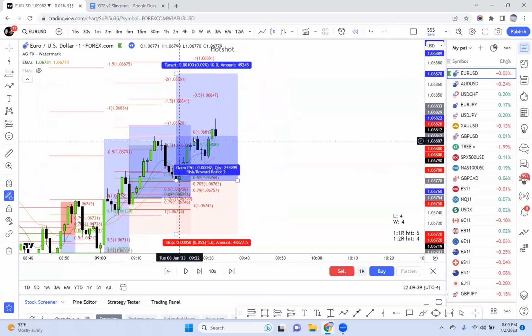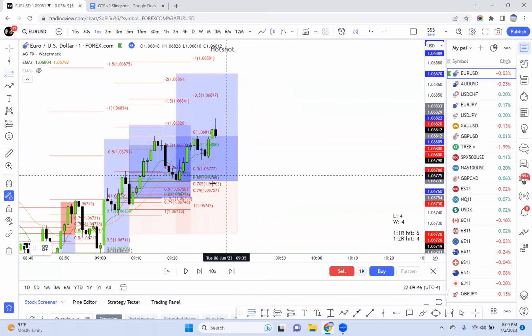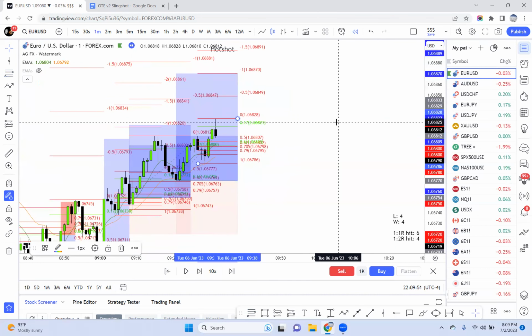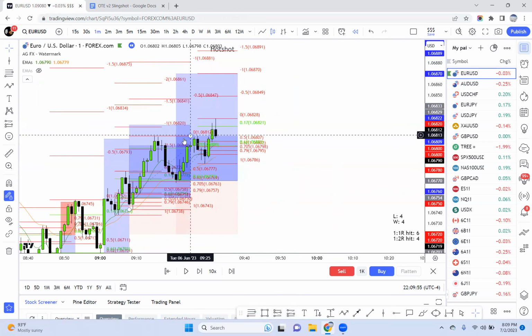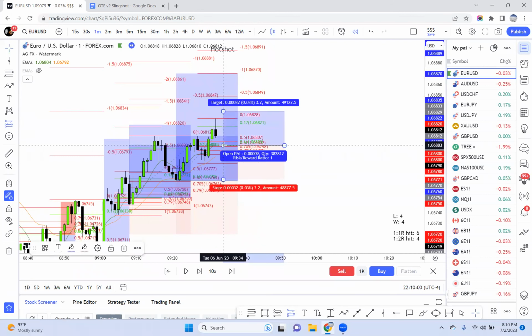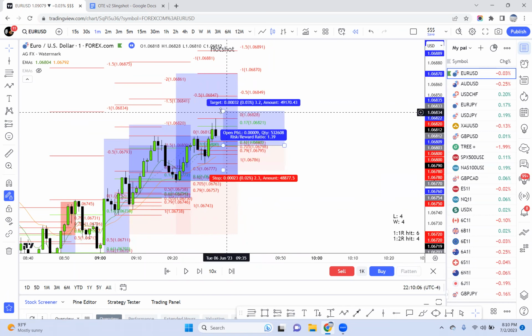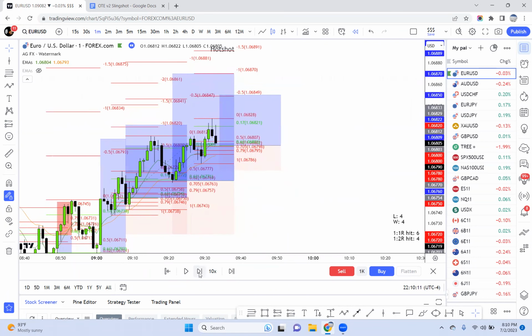Let's see. So now it just expanded, took out this liquidity here. Here's the low here. We're currently in this trade. We went from here to here. Why? Because it expanded away from the EMAs, broke structure, took out the old highs, swing low to swing high. We'd set a limit order there. Stop loss would go to the next institutional level, which would be 80, and we'd be looking for a 1 to 2, which would get hit before this 1 to 2 gets hit.